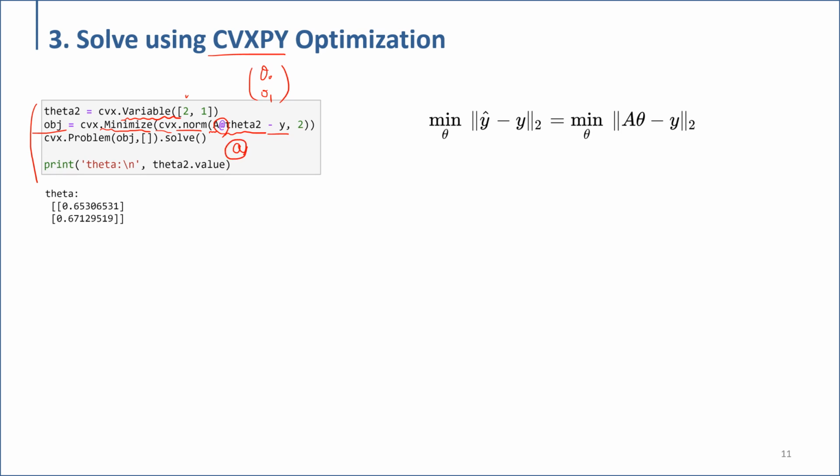So we define the L2 norm as the objective function. And by defining the problem without constraints, let's solve this in CVX. And the result clearly shows the optimized theta value.